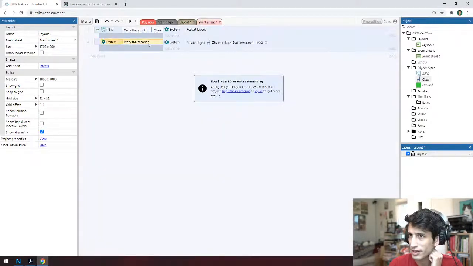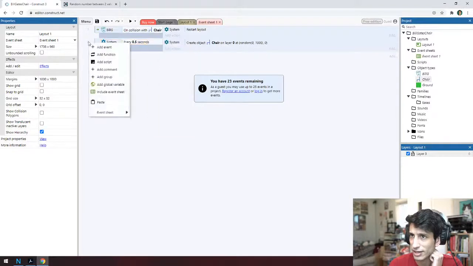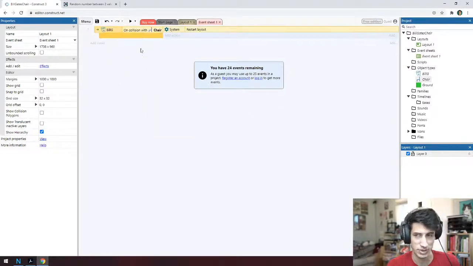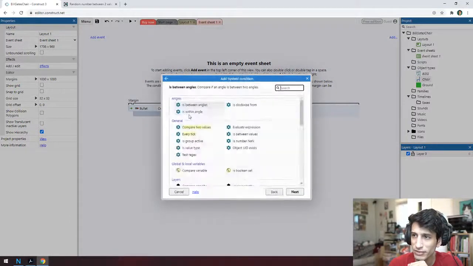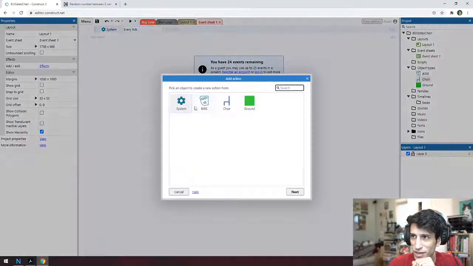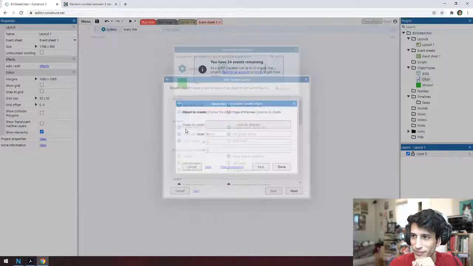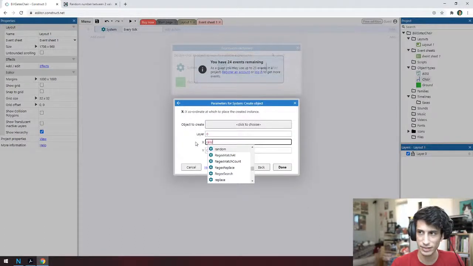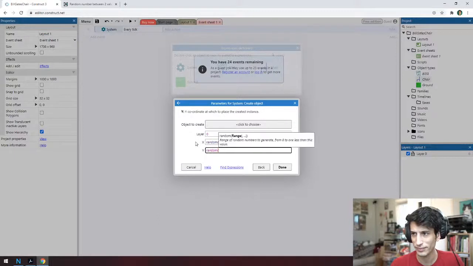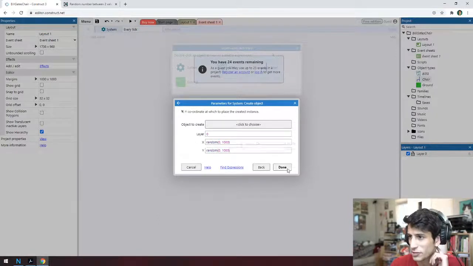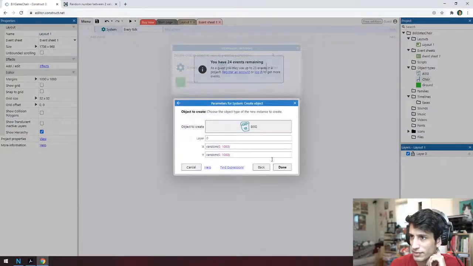So let's get rid of our chair spawning system. We'll just go ahead and delete this entire thing. So I'll hit delete. We can even delete our chair checking. We'll just get rid of chairs entirely. What if I just say every tick, which is as fast as possible, we want to spawn a new Bill Gates. And it's going to be at a random X between 0 and 1,000 and a random Y between 0 and 1,000. They'll spawn at random locations. We'll choose Bill Gates. Hit done.